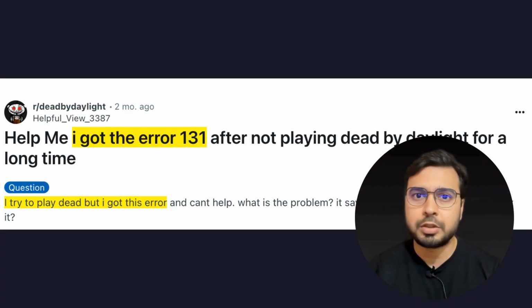As per our research, the error comes when players try to play Dead by Daylight. Many users shared that after re-downloading the game, it shows error code along with a message to contact support before closing. This error often appears for players who are trying to play the game after a long time. According to our research, this error is most likely related to corrupted save data or old accounts that require a manual fix from the developers.